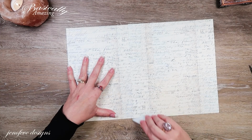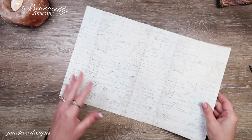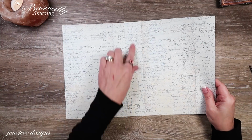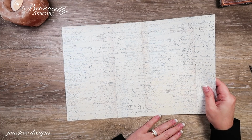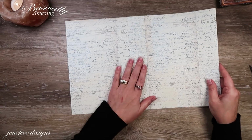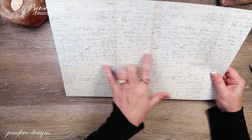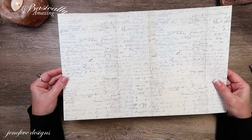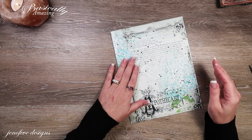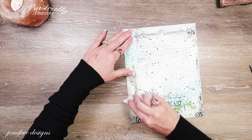Because of the paper that I chose, that I printed on the inside of this journal cover, and I printed the same paper, oh, and it's upside down. The spine piece is upside down. I wasn't paying attention to that, now was I? But because they're the same, you can't tell that I have attached these two pages together like that. So, I'm going to burnish this again.